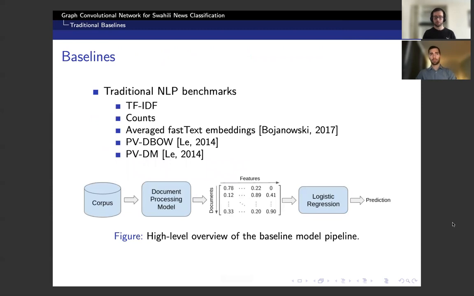Let's talk through our baseline. The easiest way to do that is to focus on the high-level overview of our model pipeline at the bottom of the screen. Starting on the left, we have our corpus of news documents. We pass that through some document processing stage, which gives us, for each document, a set of features. We then pass that through a logistic regression layer where we make a prediction as to which of the six news categories our document falls into.